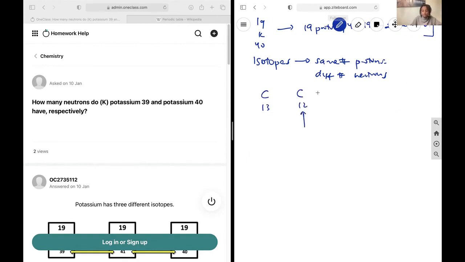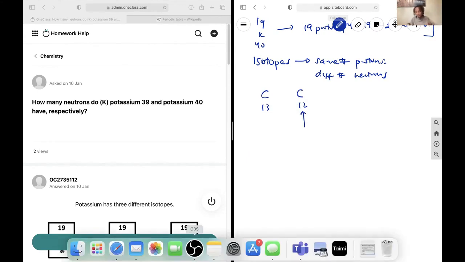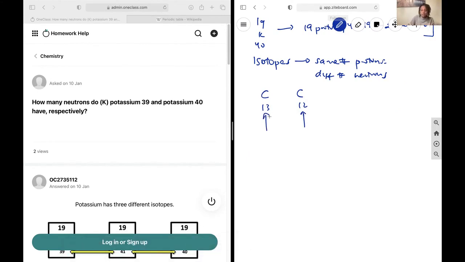It's most of the carbon atoms that we interact with today. C13 was common before, and so C13 is used for spectroscopy and it's used for carbon dating too, because if you find out the amount of carbon-13 present, you can find out how old it is. And that's it for this question.